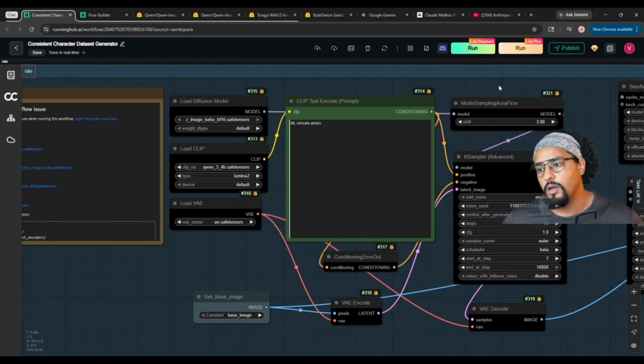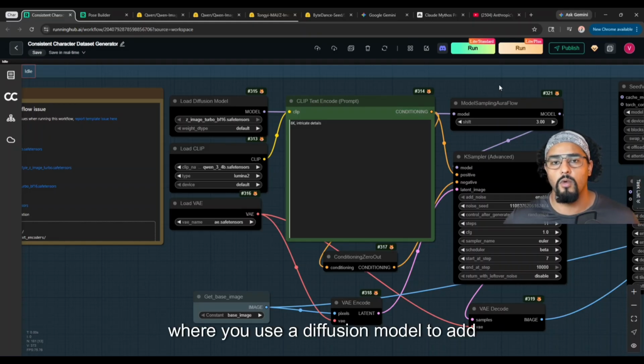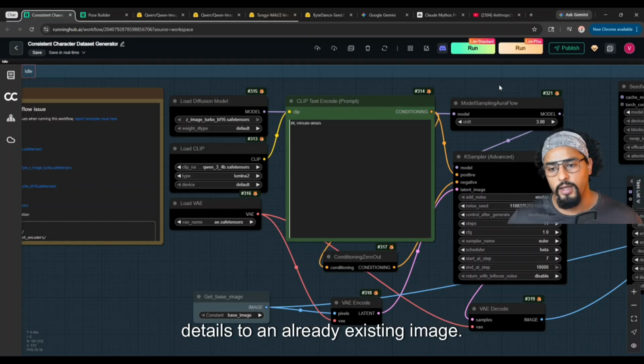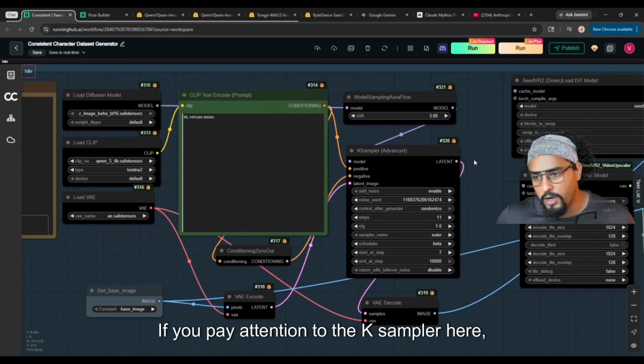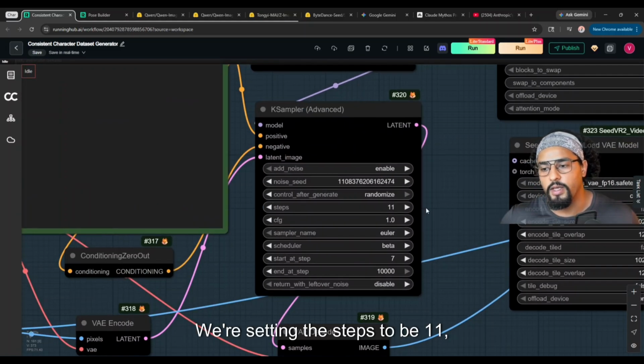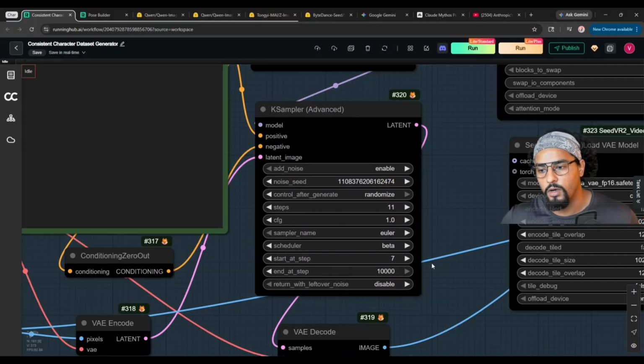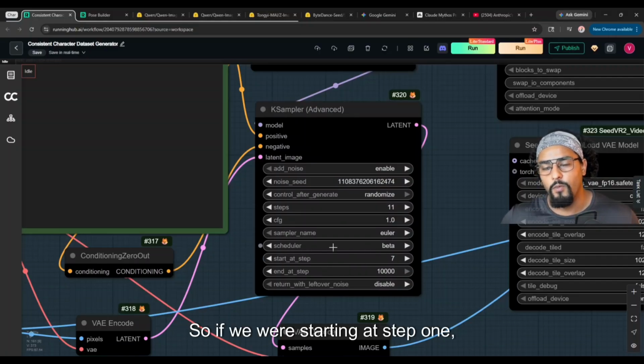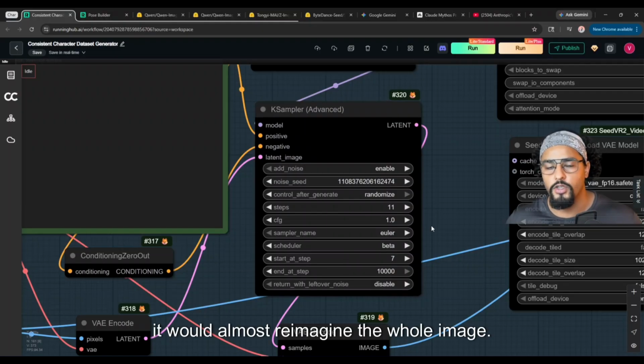How we're doing this? Well, this is something that's called multi-step upscaling, where you use a diffusion model to add details to an already existing image. If you pay attention to the K sampler here, we're setting the steps to be 11, but we're starting at step 7. We're not starting at step 1. So if we were starting at step 1, it would almost reimagine the whole image.